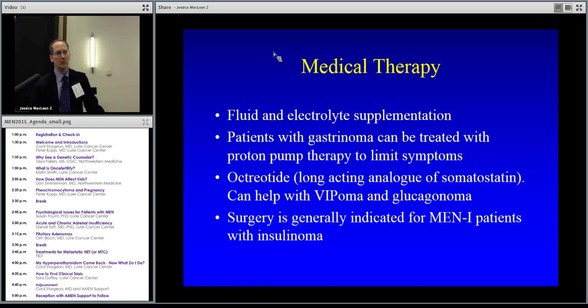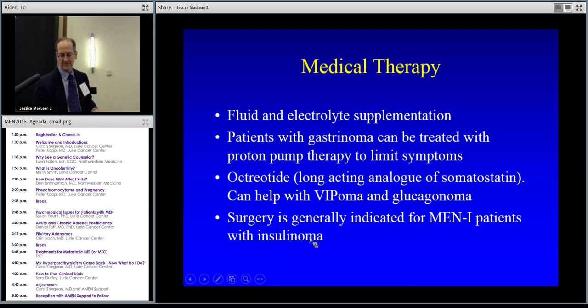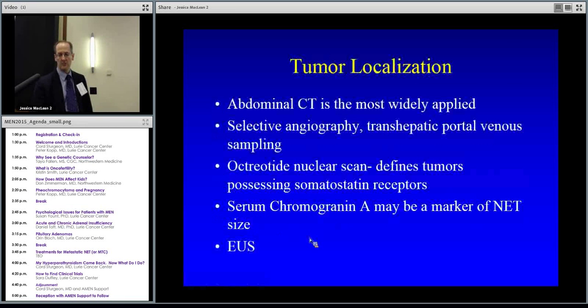You don't have to rush to treatment — you have time. We can give fluids, electrolytes, or minerals. For gastrin-producing cells, you can limit the acid or give octreotide, which can slow the growth. You don't have to get into an operating room within a week. You can pick the therapy that's best for you based on your symptoms. If you have an insulin-producing lesion and your blood sugar is dropping, that can be more dangerous — both can pass out when blood sugar gets low — so those we tend to operate on sooner. But the others are more slowly growing.